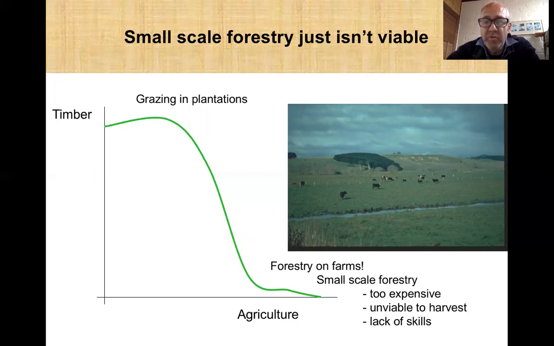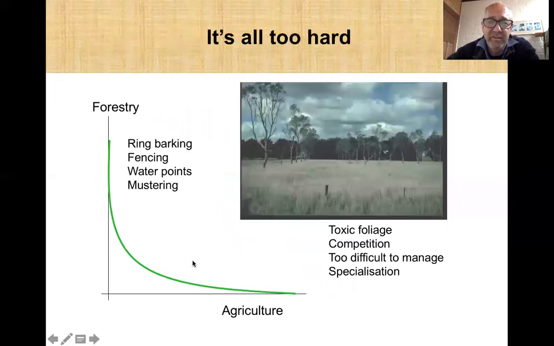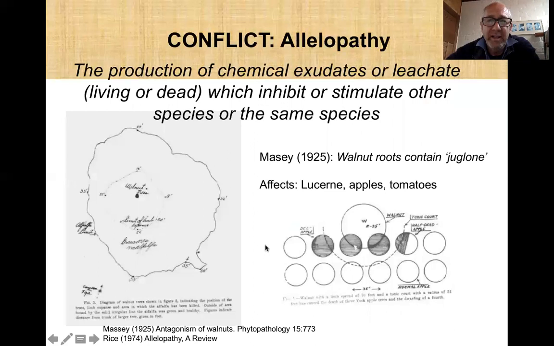My argument is that these people are talking about a system that's already designed to work at a large scale being applied at a small scale. We need to change that notion and say, I want you to explore how you can redesign the forestry to suit the scale in which it's actually working, to suit the landholders who are actually involved, to suit the farming system adjacent to it. So we're designing new systems, not just promoting existing systems out there. Many examples of that conflict: incompatible systems, and I've just put a couple of examples in, a few trees causing real problems. But let's look at allelopathy.